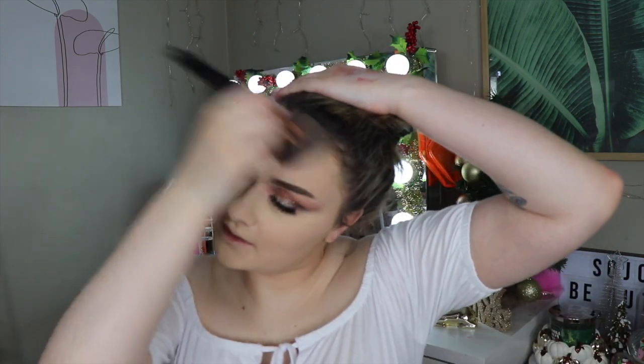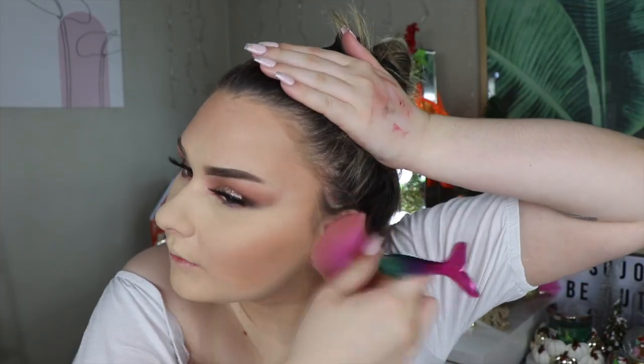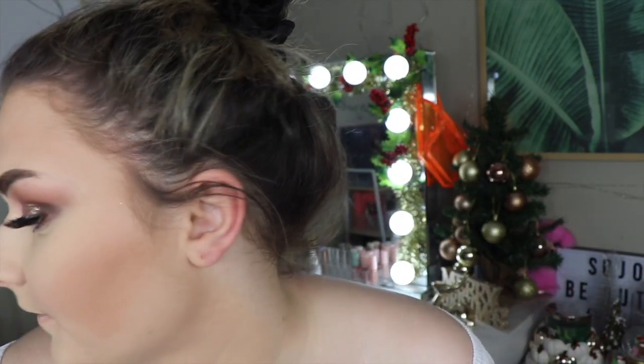And then I'm really excited because I'm taking my Amrezy highlighter that I never use because it's so special. And I thought, you know what, tonight is a special enough time to use it. I don't know how to have my hair. Make sure everything's all good and blended. And we're almost there, guys. Alright, so I'm taking my Anastasia X Amrezy highlight, which I'm so excited about.